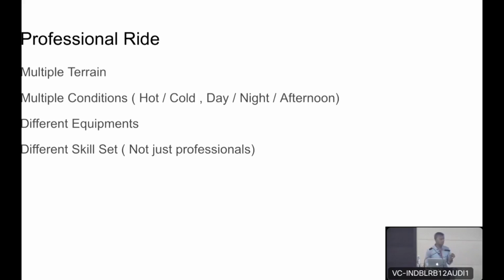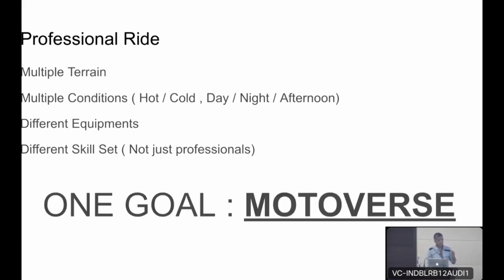But the last one is very, very important. That is skill set. That ride had experts who are Royal Enfield employees. That ride had passionate and experienced riders who have been riding for a couple of years or more, and riders like me, just a first rider. Okay, but the thing is that it becomes professional because it has one single goal.